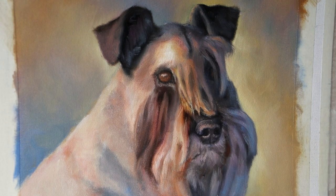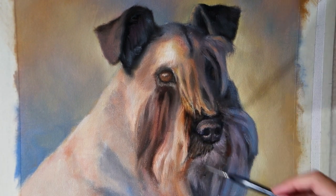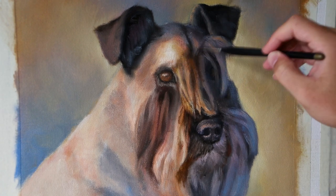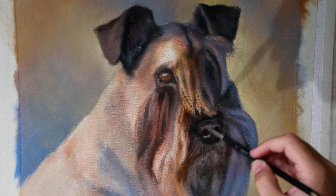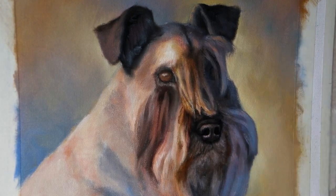This technique is very helpful if you want to work faster, because usually what you would do naturally is paint the entire thing with a dark tone and then wait for it to dry and then paint little hairs on top. But with this method, it's way faster, and actually I think the outcome is way better.